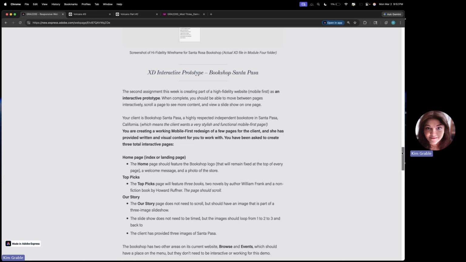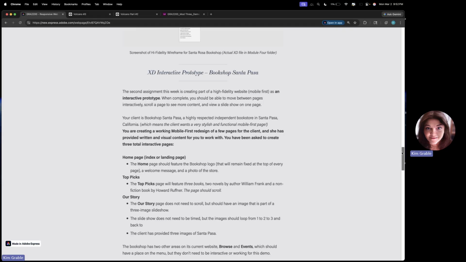Your client is Bookshop Santa Casa. It's an independent bookstore in California, which means the client has probably spent a small fortune collecting books and keeping a higher level of clientele.